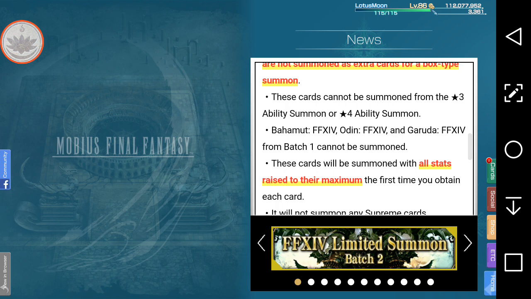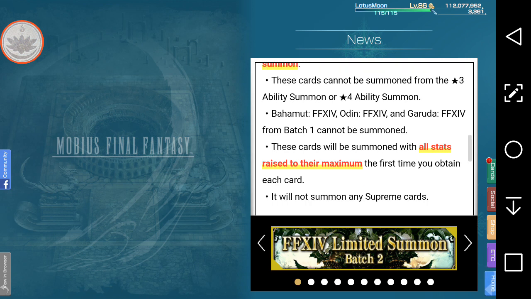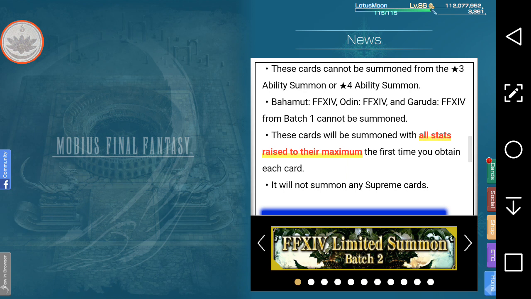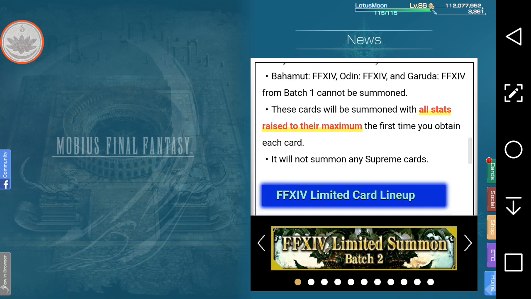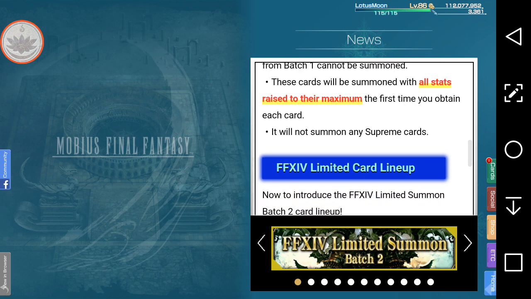These cards cannot be summoned from the 3-star or 4-star ability summons, so only from the banner. Also, any cards from Batch 1 from Final Fantasy XIV cannot be resummoned from this banner. And just like the first banner, all the stats will be raised to their max when you first obtain these cards if you get them. Also, an important note here, it says this banner will not summon any Supreme cards.